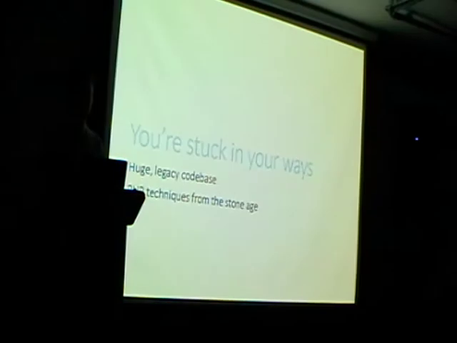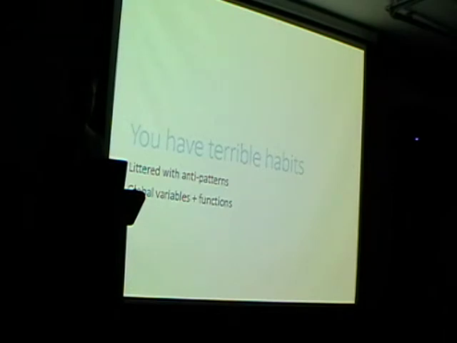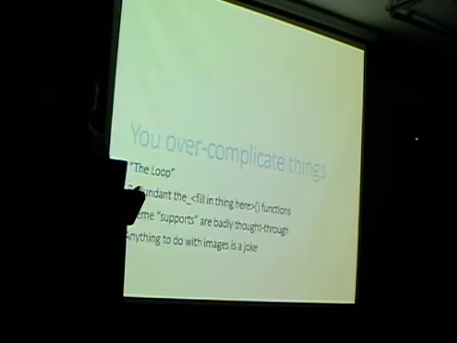But let's face it, you're stuck in your ways, the code base is horrendous. PHP techniques are from the Stone Age. It's very controlling as a framework, it tells you what to do, when to do it. Terrible habits, I mean, who actually thinks the loop is the right way to do things? No? Oh, good, that's great. You know, global variables, there's nothing technically wrong with global variables, it's just as a project scales, it makes a project unwieldy. And there's better ways to do it.